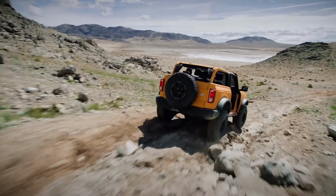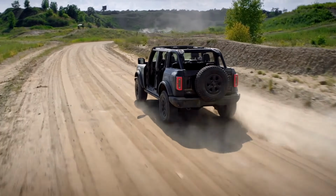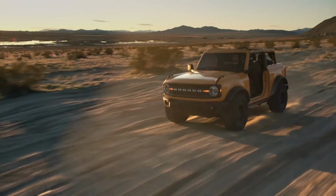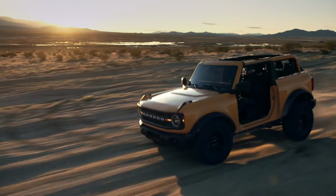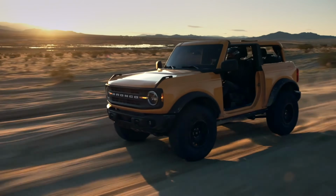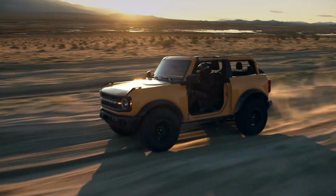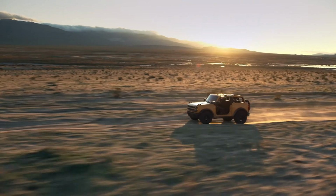Also, I really like this 10-speed automatic transmission. Really smooth downshifts when I needed to, and it doesn't do any of that stupid gear hunting. They've really improved this transmission over the years. Well done there. You can get a 7-speed manual transmission, which I think is very cool, but it's only available with the 4-cylinder trims. I haven't tried it personally, nor do I really care about it, but some off-road people might like it. I'm glad that they offer it as an option anyway.